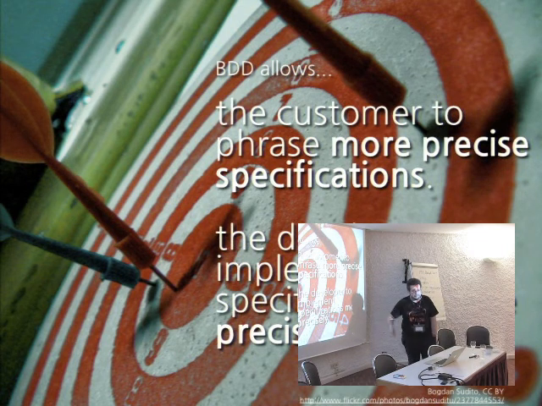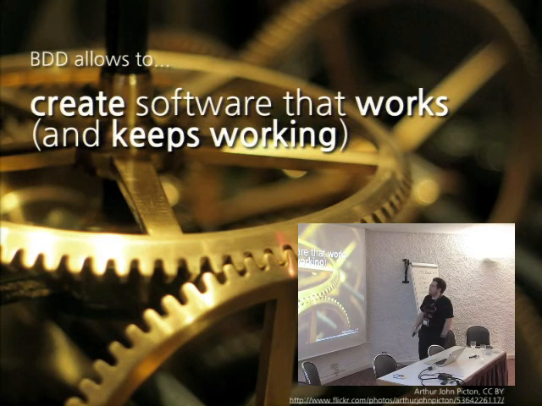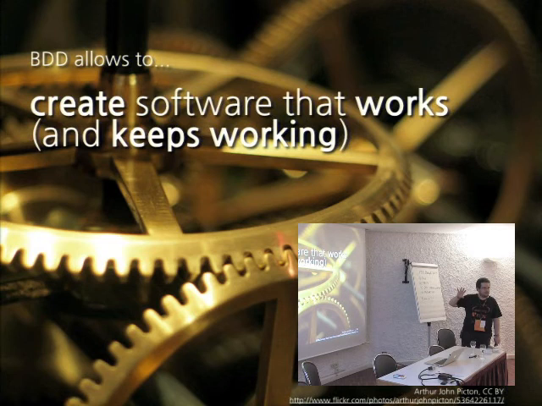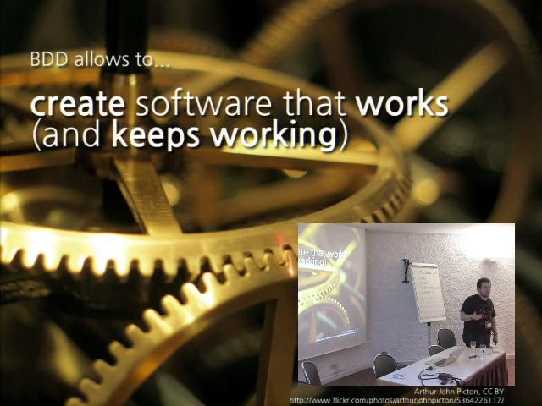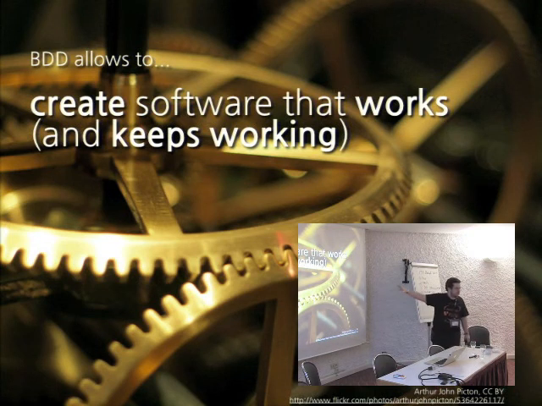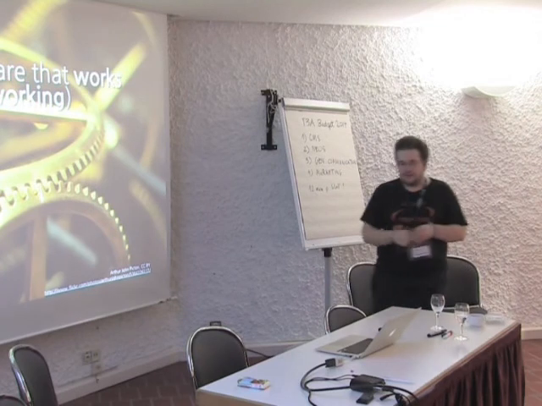And, of course, the most important point when using behavior-driven development, I think, is that it allows you to create software that simply works. And, which is also important, to create software that actually keeps working. Because when you have this set of acceptance tests that you can execute, you don't throw them away. You can execute these tests at any later time that you want. So typically you could run them regularly on a testing system that you have, to check that other features or other projects that have been implemented in the meantime do not introduce any kind of regressions into the features that have already been implemented.